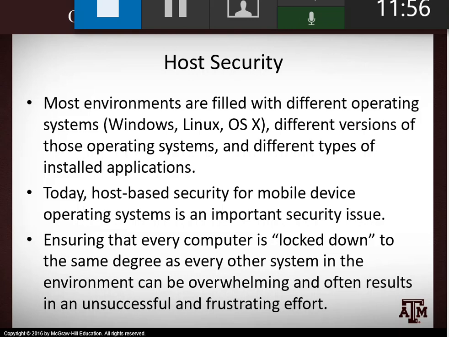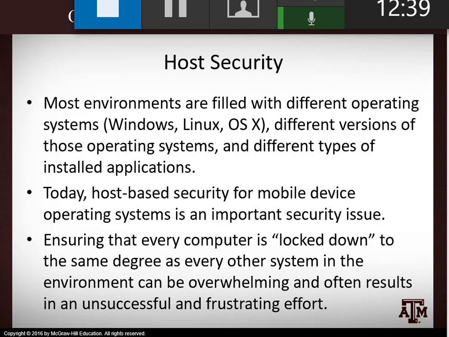So in most environments, there's a whole bunch of different operating environments in a complex enterprise type system, and they have different versions of these operating systems and different types of installed applications. You might think, well, why doesn't everybody run the same operating system? Well, in some cases, some of the systems still use and rely on older operating systems. You still see, believe it or not, in the oil and gas industry, a lot of Windows XP and the like, and they don't want to upgrade because they have this paradigm, if it's not broken, don't fix it. They're not sure if they upgraded the operating systems, what effect it would have on other systems. So they will choose to run older operating systems.